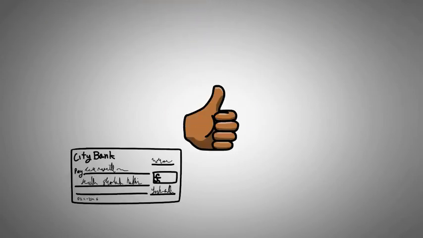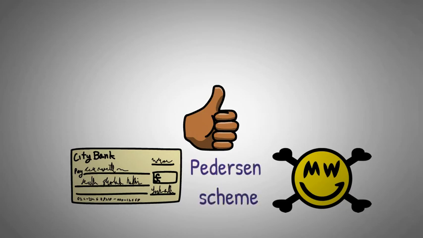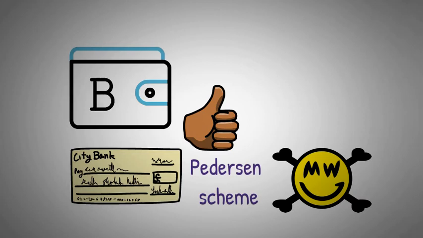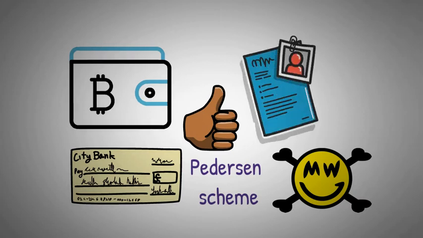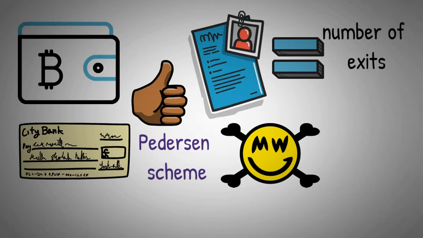This all sounds great, but then how are transactions validated in such a case? The validation process that the MimbleWimble Protocol uses is known as the Peterson Scheme. This scheme aims at verifying the operations on a blockchain without giving miners access to neither the transaction amounts nor the user's data. The validation process under this scheme works when the number of entries is equal to the number of exits. So operations are verified using the Peterson Scheme when the difference between entry and exit is equal to zero.